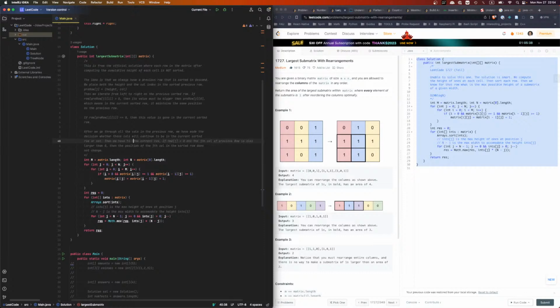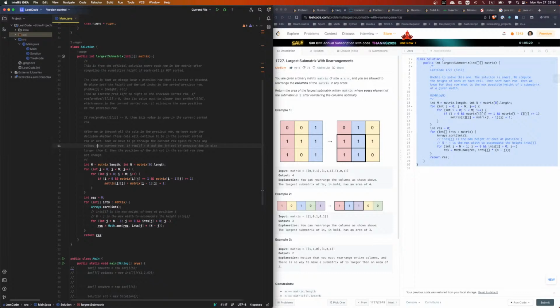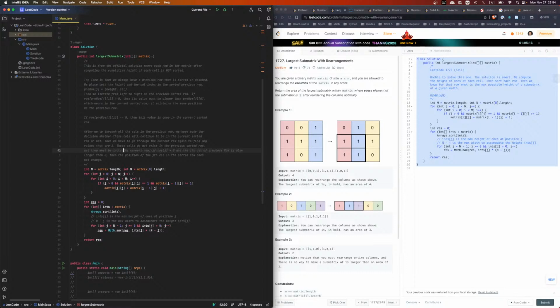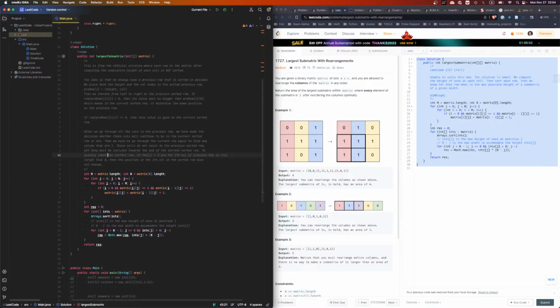Then we have to go through the current row again to find any values that are 1. These cells do not exist in the previous sorted row, yet they must be included towards the end of the current sorted row to quickly identify which cells.